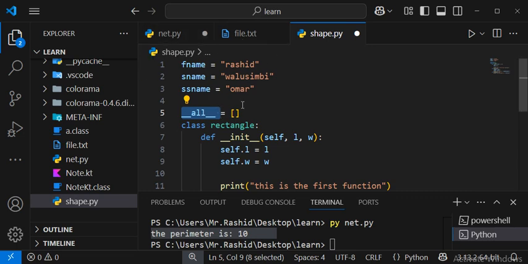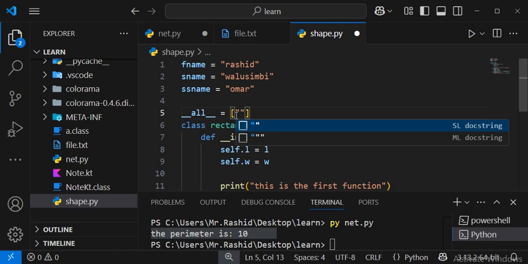Wherever someone wants to import a certain variable from a file, Python looks for the all, and it goes inside this list, and it starts getting everything that the user is trying to get. So in order to put a variable under imports, the variables that we want to import, we can just write the name, putting that name in a string.